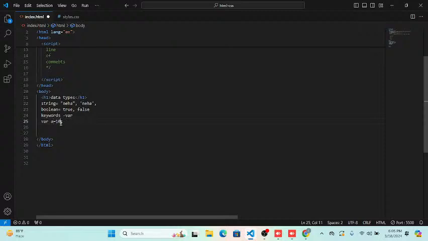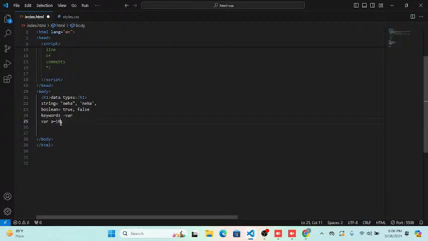Var is a keyword for declaring a variable, and we have a variable name a and its value is 10. For declaring a variable, we are using the keyword var, which is used for declaring a variable globally. The name we have kept for this variable is a, which has been assigned a numeric value of 10 with the help of the assignment operator, that is equal to. This is an assignment operator. Variable names are referred to as identifiers.